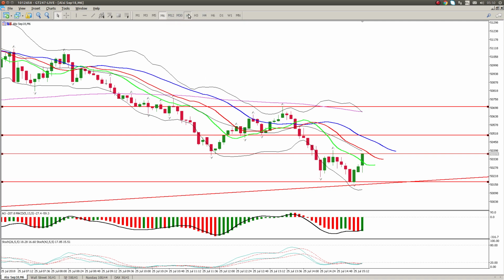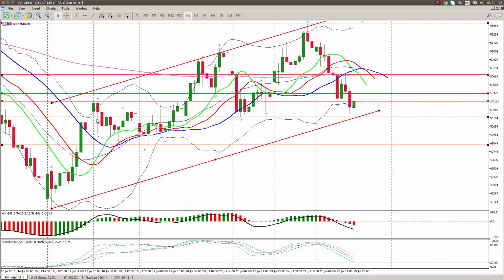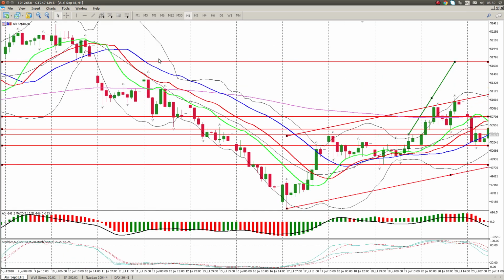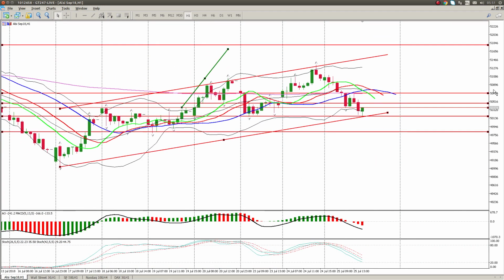And just to be clear, we still have a bigger target in play, okay? So we still do have this cup and handle. So this cup and handle here, this target has not been met yet. And this is ultimately a second retest of this break. So what we're looking for is a target of 51,700. So that's kind of what we are looking for, and you might as well just pull it up to the gap there. So 51,800 is the target that I'm after. So let's see how that goes.